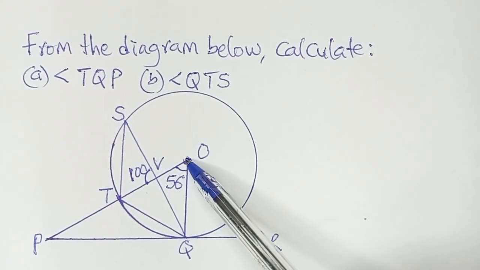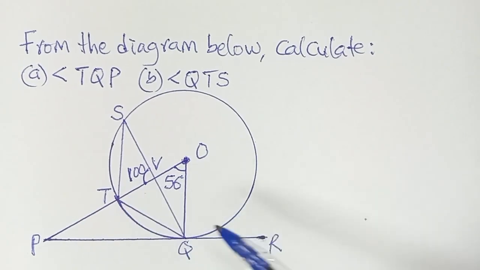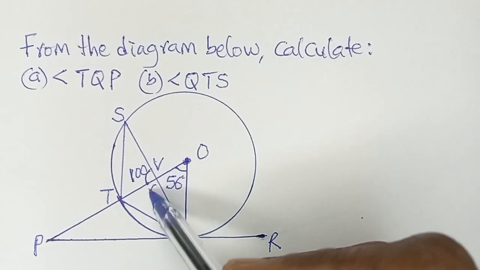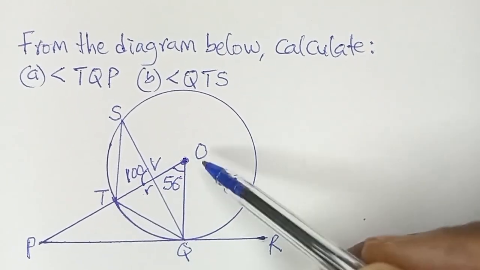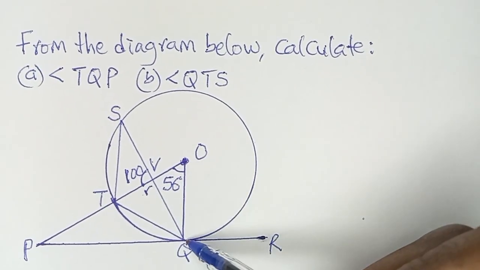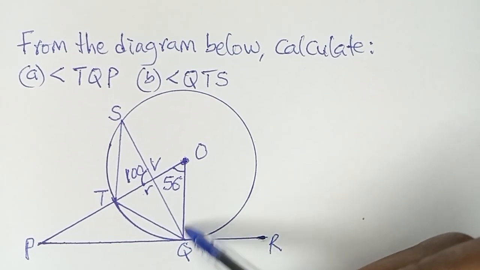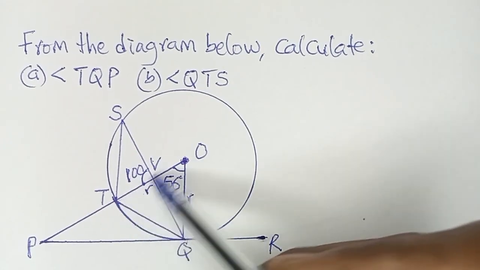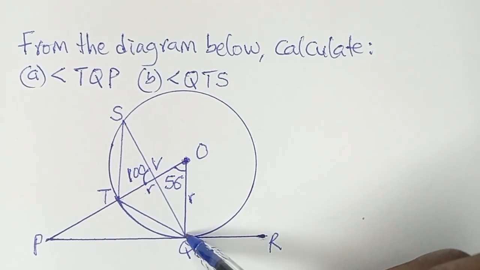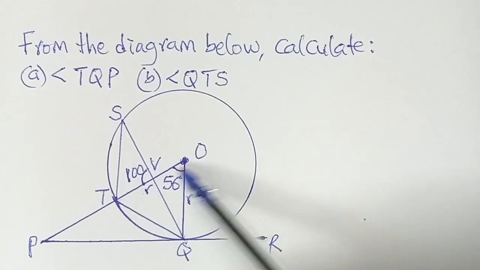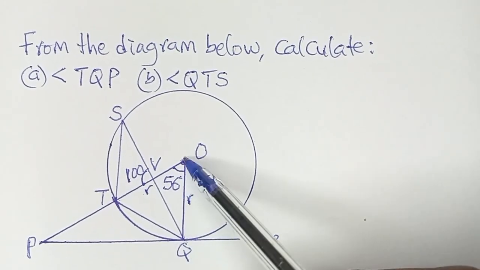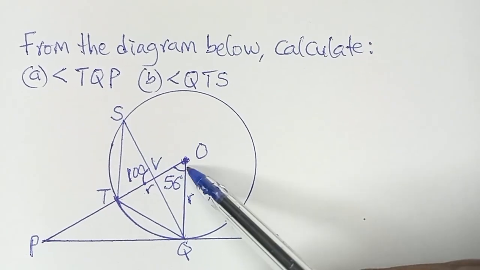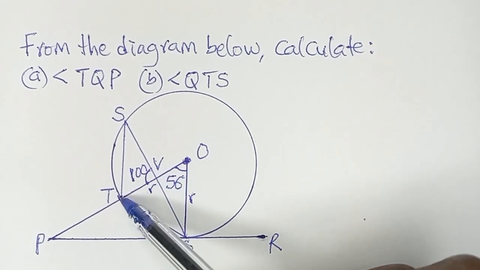This line from the center of the circle to the circumference is a radius. So this particular line is a radius. Similarly, this line from the center of the circle to the circumference is also a radius. So these two lines are radii of the circle. Now you agree with me that since these two sides are equal, this triangle is an isosceles triangle, that is, when two sides of a triangle are equal.